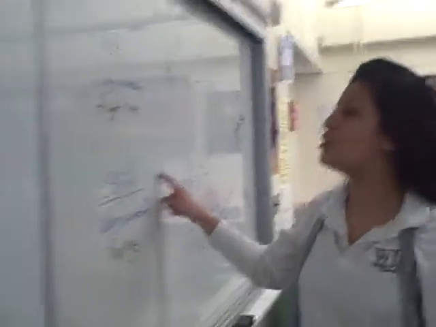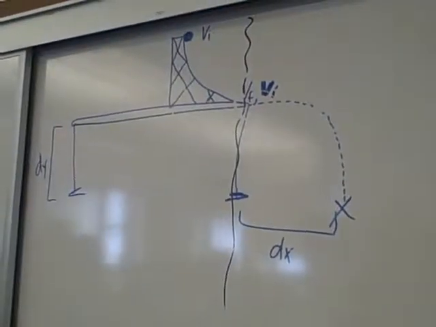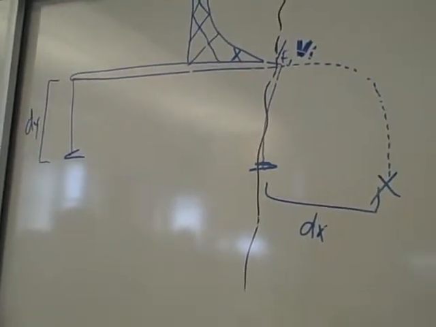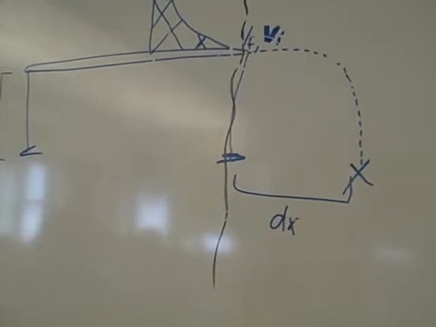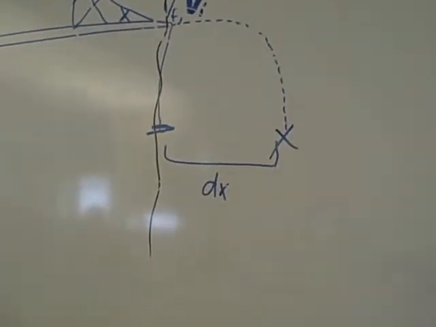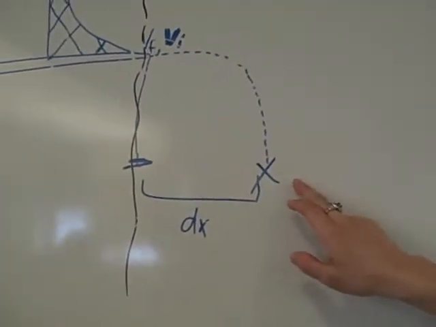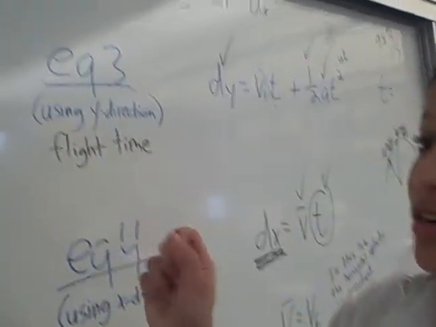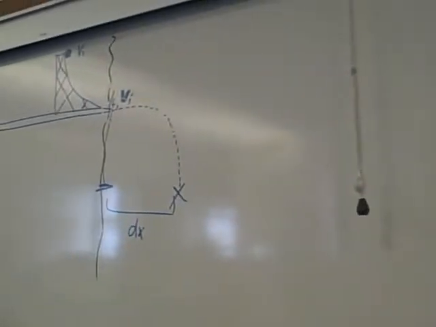Part 2 is solving for the dy and the dx. The dy would be the height of the table, and dx is how far the marble went to hit the floor, which is x right over here. The initial velocity for the y component is 0 because the marble stopped and then it fell off. So the initial velocity would be 0.